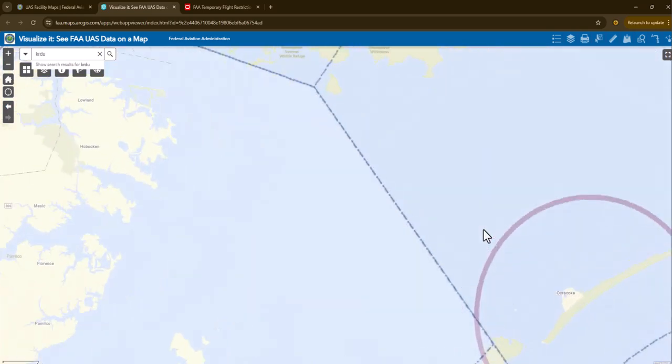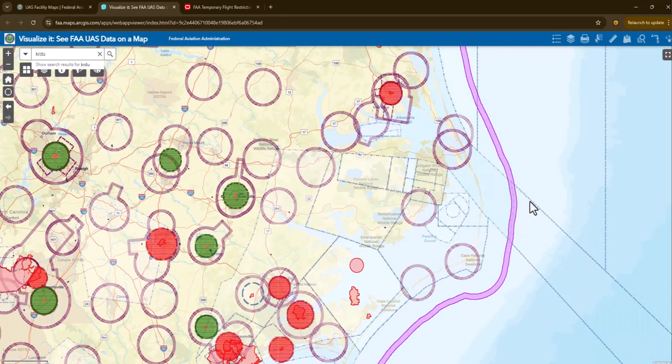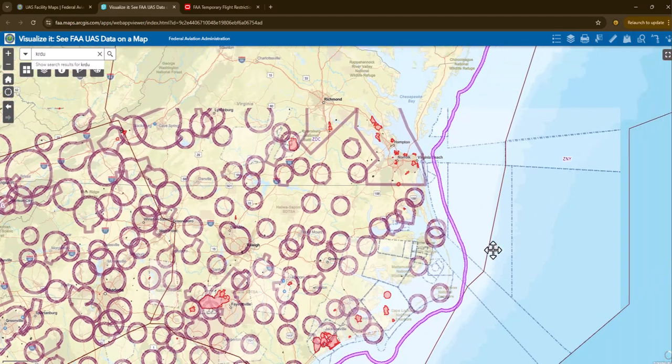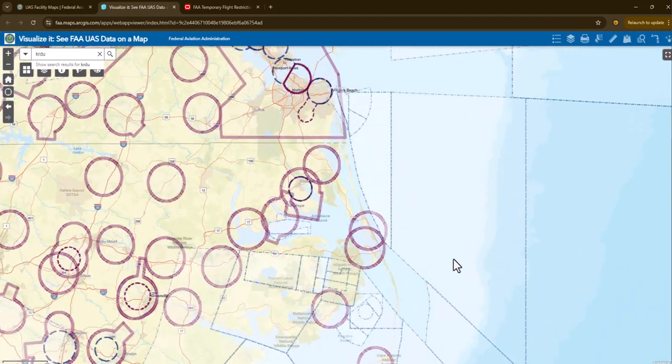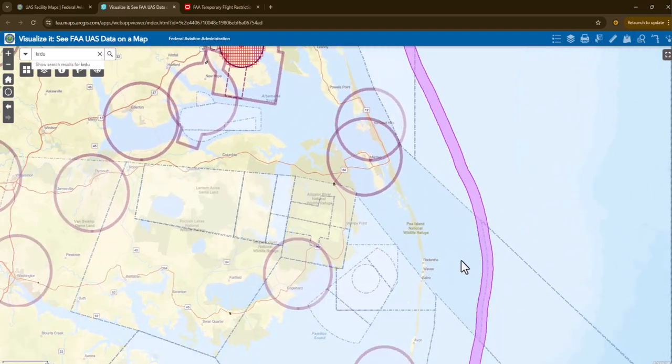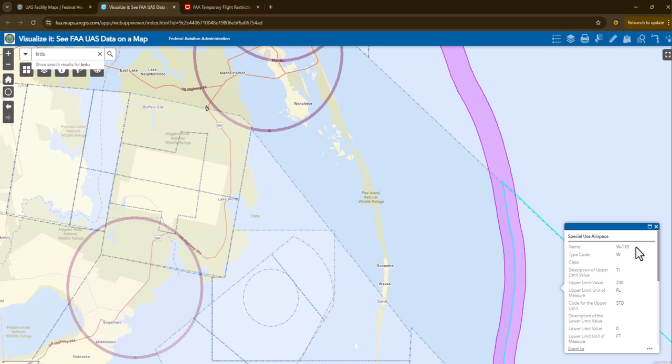Now, if I come out to warning area W110, here's W110. Again, flight level 230, or 23,000 feet, lower limit of 0.